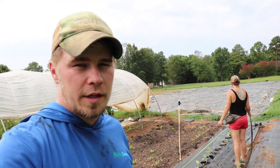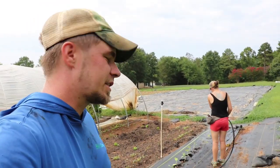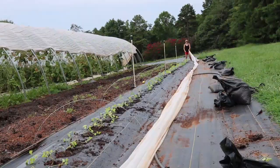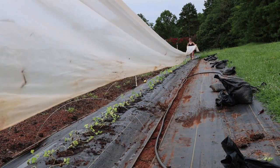We're gonna water them really heavy because it's still like heat index in the 90s every day. And we keep missing thunderstorms. So annoying. Insect net.